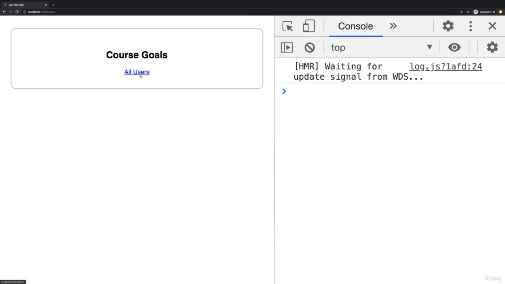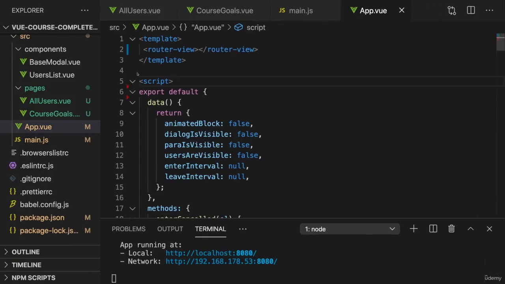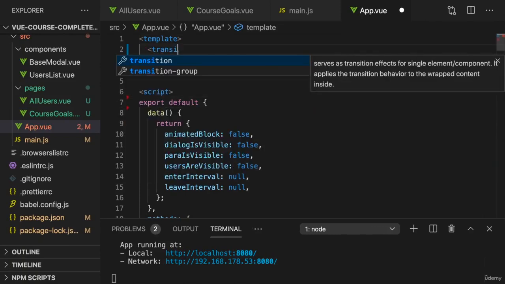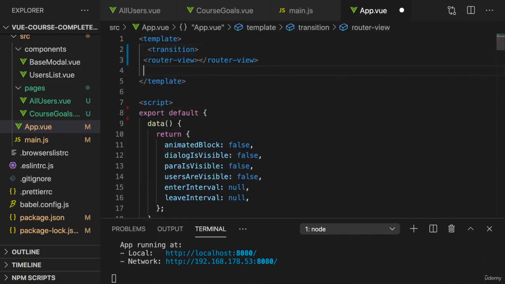That's all nice, but it has nothing to do with animations. Well, I want to animate the transition between these two routes. And thankfully, we can do this. Now, one thought you could have is that you wrap your router-view with transition. I mean, it's a regular component, and if we want to animate with Vue's help between two components, like the button we saw earlier, then we wrapped the element with transition, right? That's what we did previously in this course when we wanted to animate components.